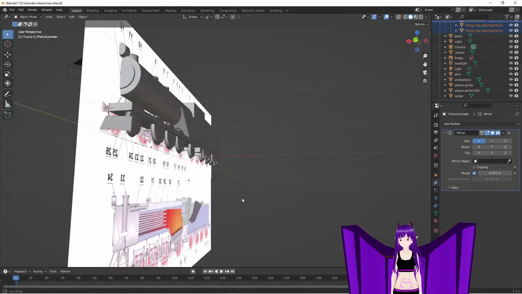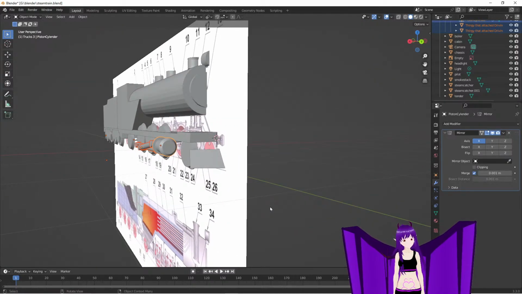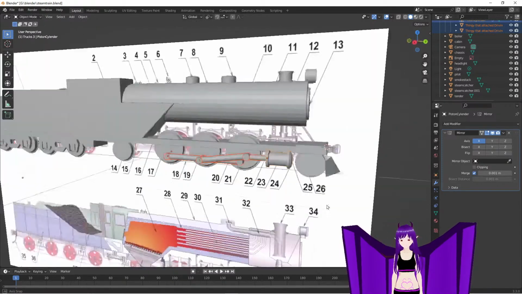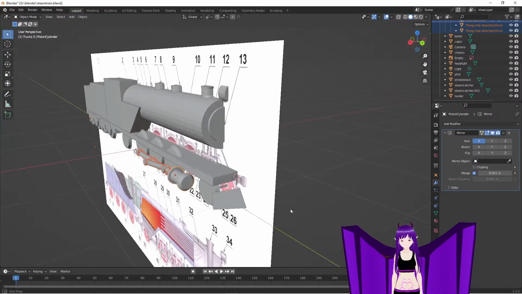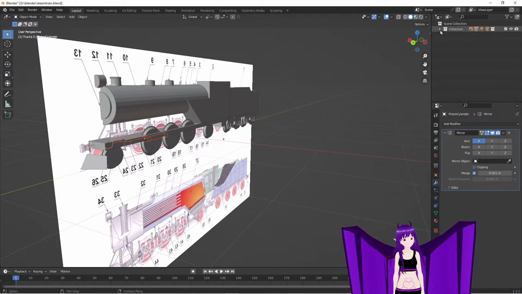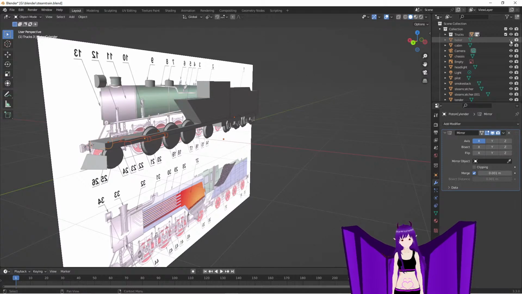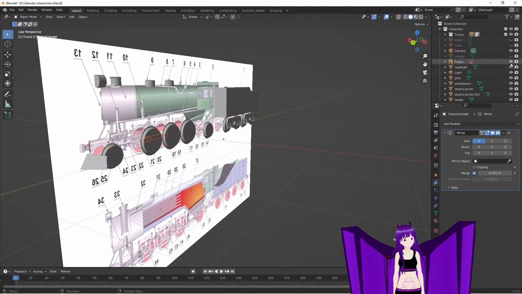Why am I not seeing the other half of it? And it's only, so I'm going to have to go through each part and mirror and apply it as well. But hide boiler, cabin, chassis, headlight light pivot or pilot, sorry.